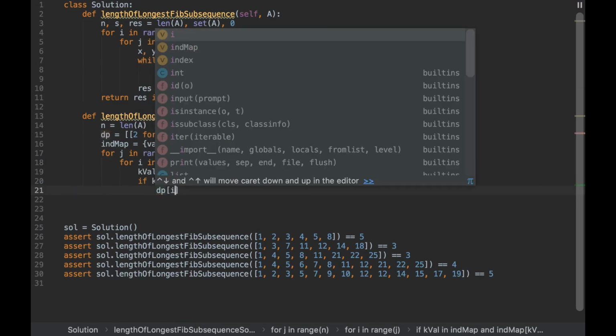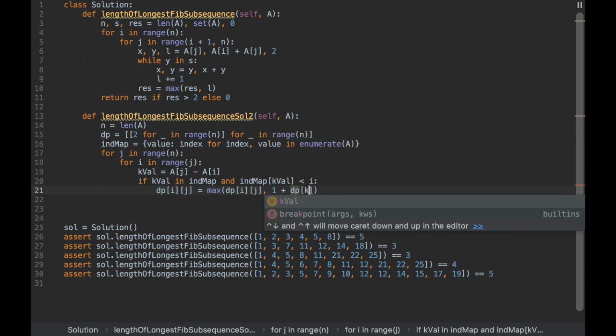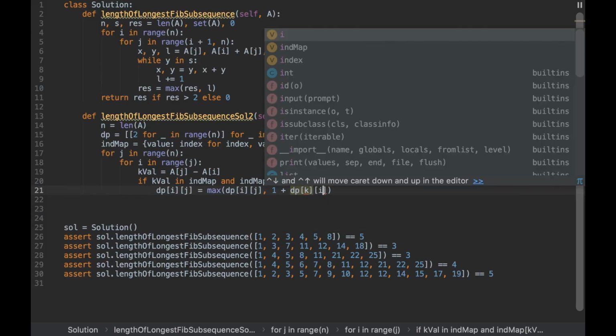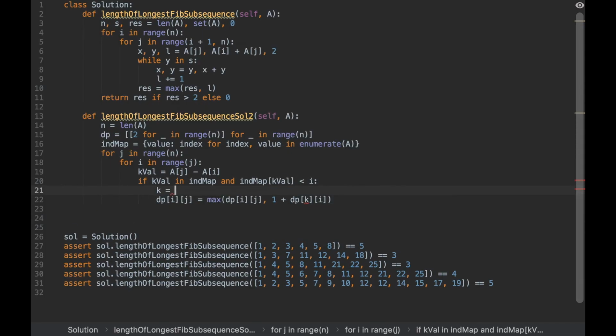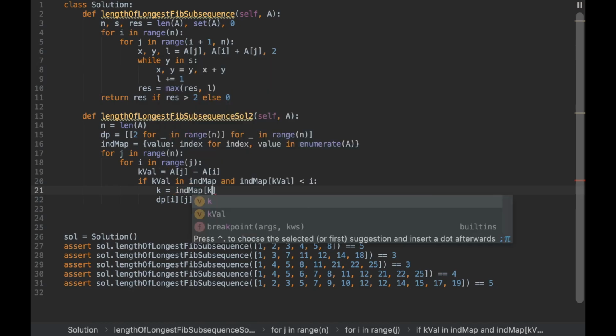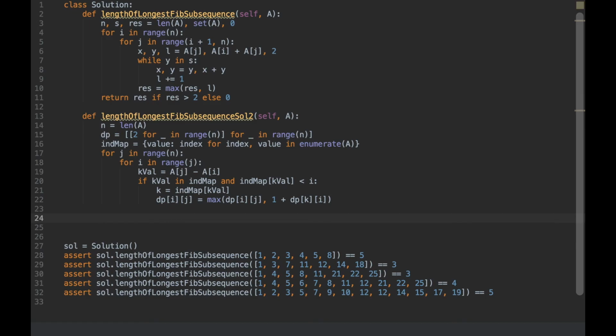And so recurrence is just dp of j i is equal to the max of dp of i j again, sorry, i j I meant, and then we increase by 1 if we found k, so k is going to be the dp of k and i. And k here is just the index of the value that we found.